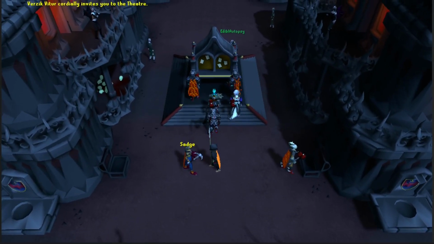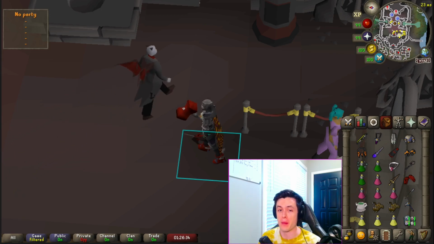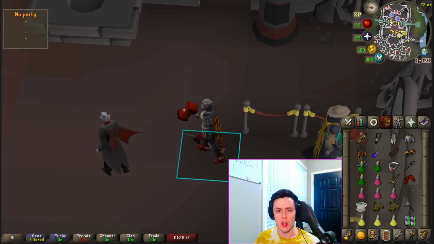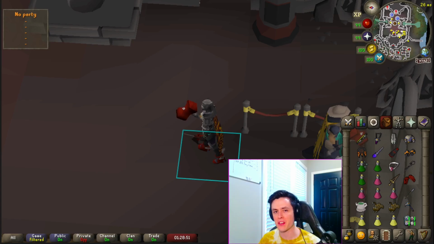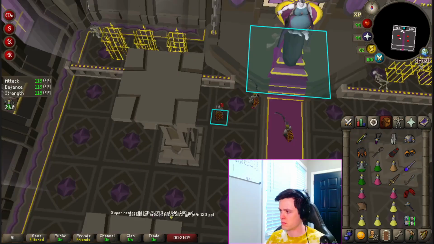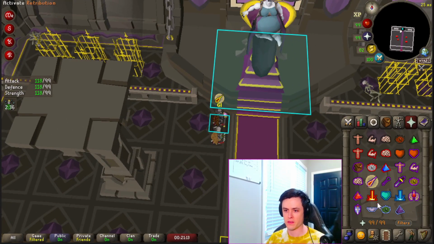Number 3, the Theater of Blood. The Theater of Blood is hands down my favorite piece of content in Old School RuneScape, and it just happens to be one of the top moneymakers in the game as well. The wiki currently has the Theater of Blood at 7.2 mil per hour, and that's saying that you're completing about 3-mans per hour.